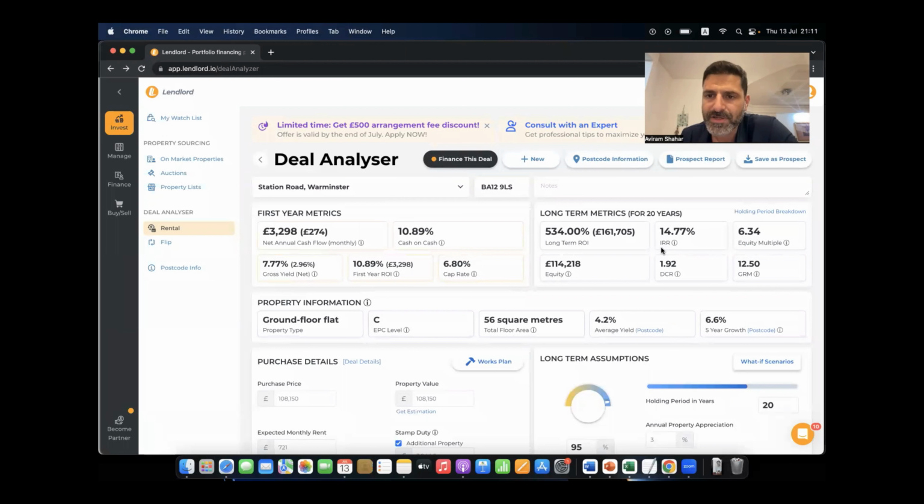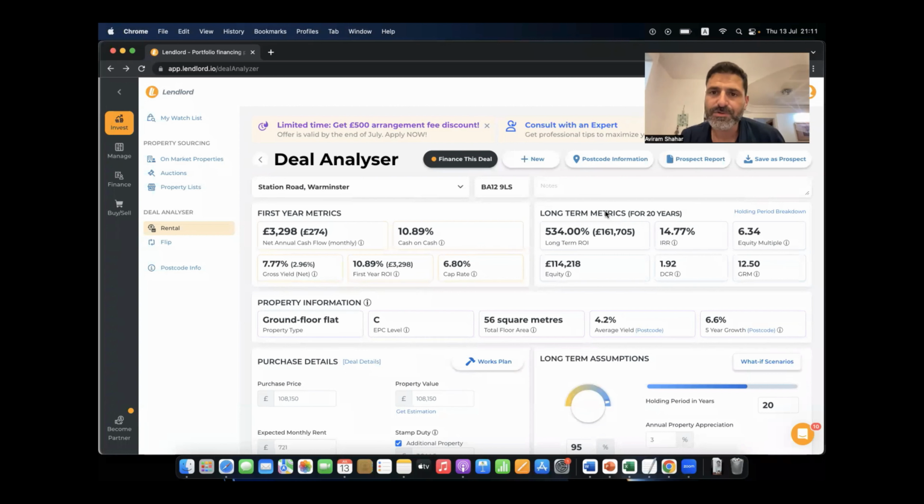And the IRR takes those into account. So it's not just the cash flow year over year, but also the property appreciation. There is a formula for that. You're an accountant, Simon. I believe it's a bit complex, but we do it for you, and we calculate the IRR for you.